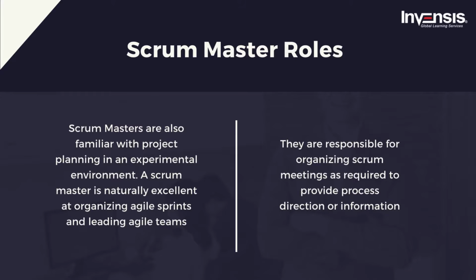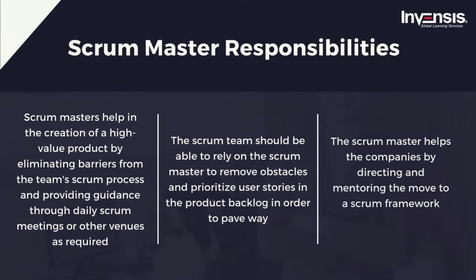Now, let us talk about Scrum Master responsibilities. The main objective of a Scrum Master is to serve as an Agile coach, assisting Scrum teams to self-organize and collaborate cross-functionally in order to better manage their product backlog and optimize their productivity. Here are some of the most important Scrum Master responsibilities.